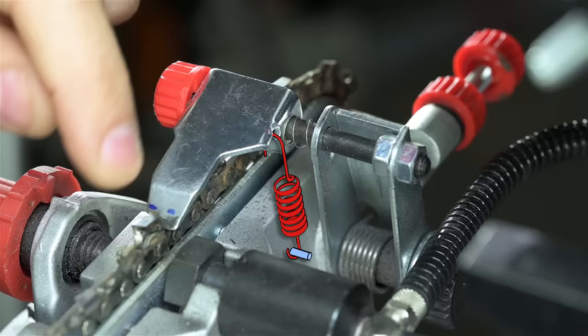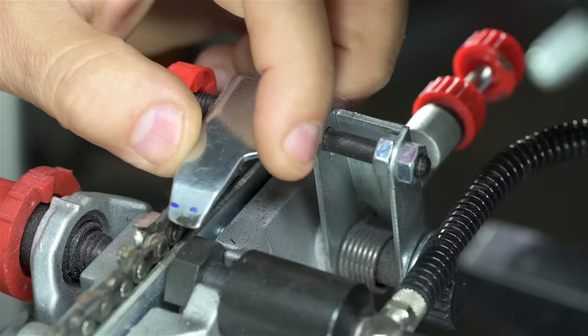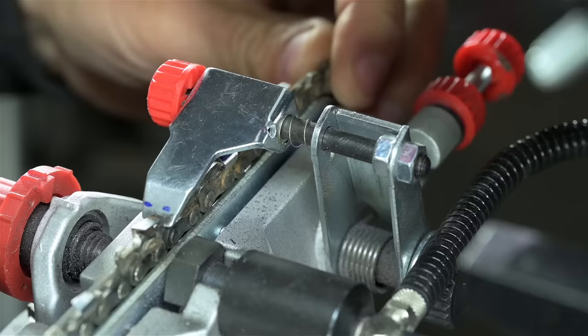This is adjustable, by the way, left to right. So you can maybe move it out of the way. Still stop the cutter, but not grind your paw into oblivion. So whatever I end up doing back here, I want to preserve this lateral motion.